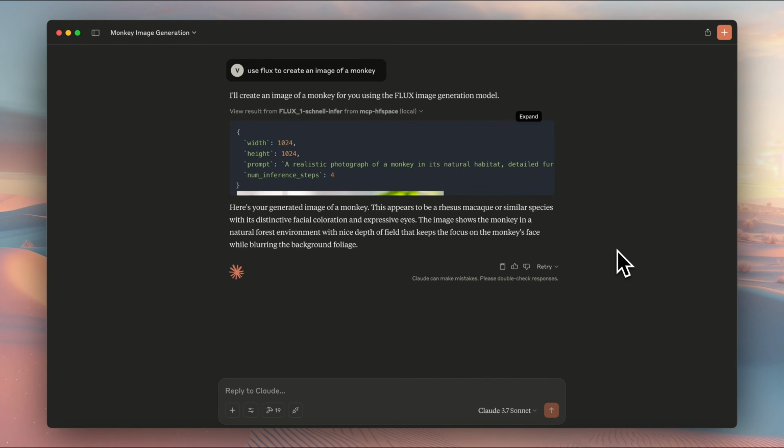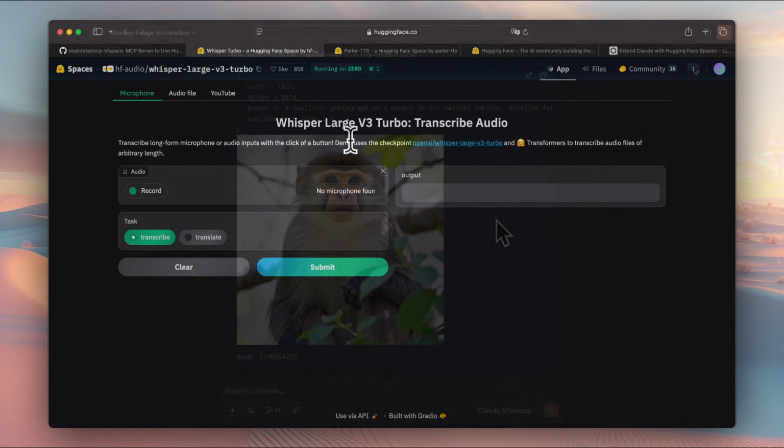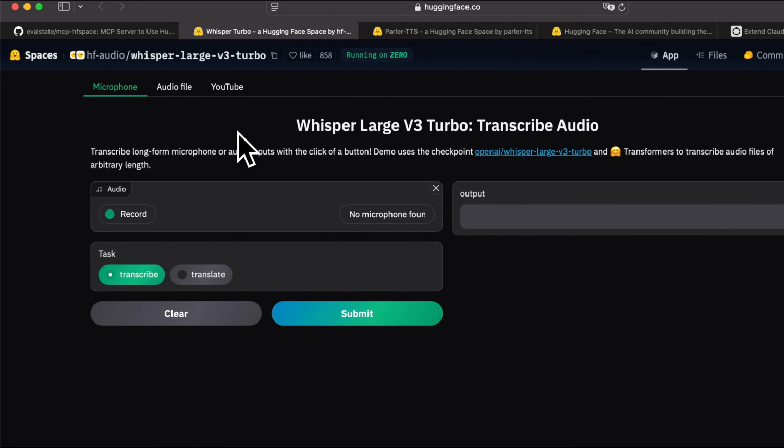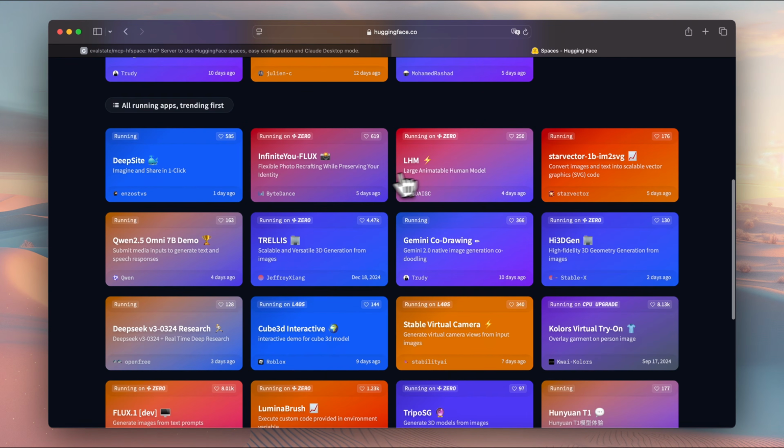In this tutorial, we will learn about MCP servers. At first, it might be a little confusing to understand what an MCP server does, but once you get hands-on with a couple of examples, everything really starts to fall into place. We'll run a Hugging Face MCP server so we can connect Claude to Hugging Face's huge library of AI tools.